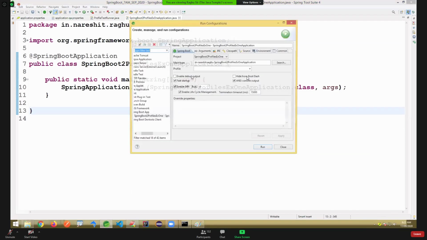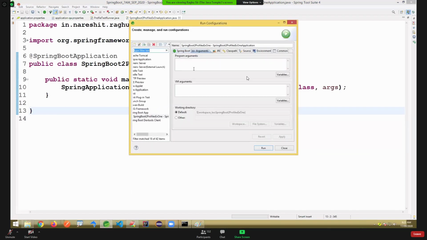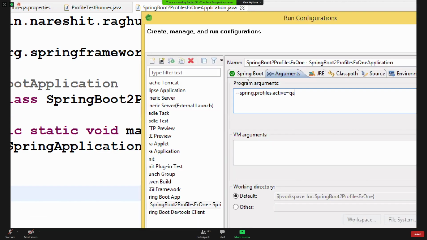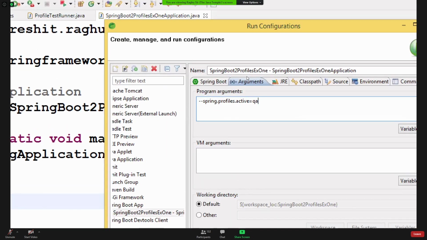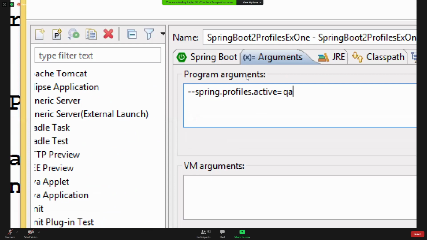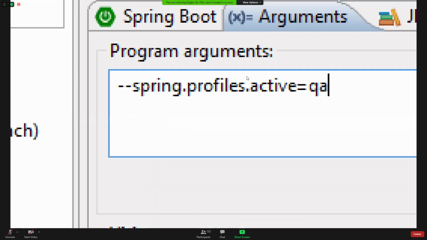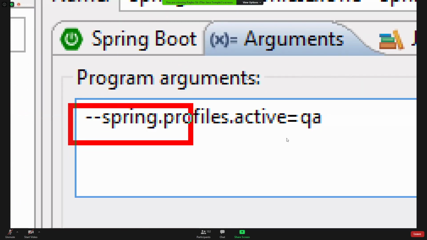Go to arguments, two dashes, spring.profiles.active=qa. Inside the program arguments, two dashes spring profiles active. Don't make a spelling mistake, it's a fixed word. Apply and run.